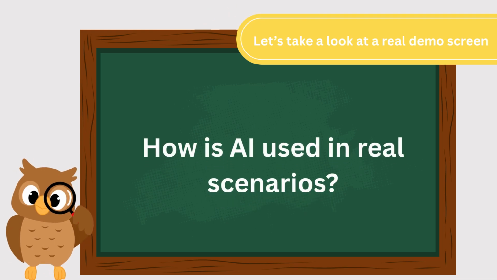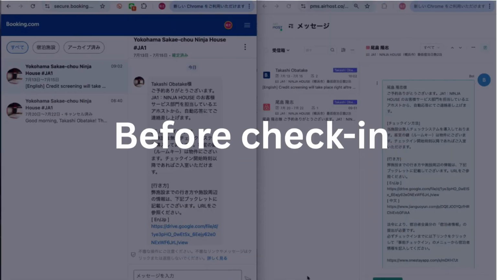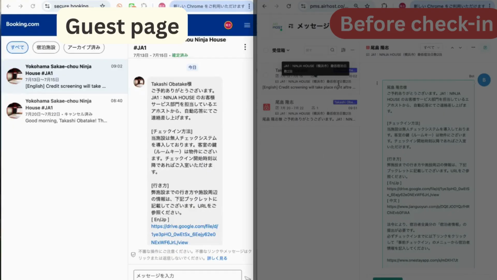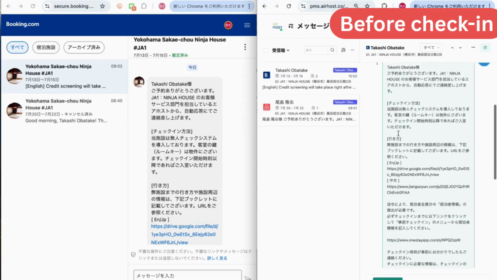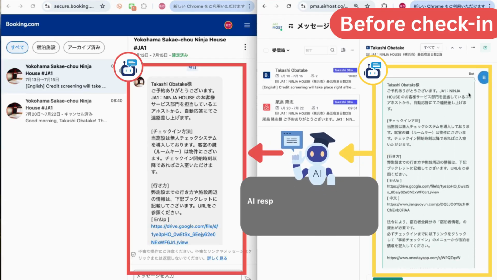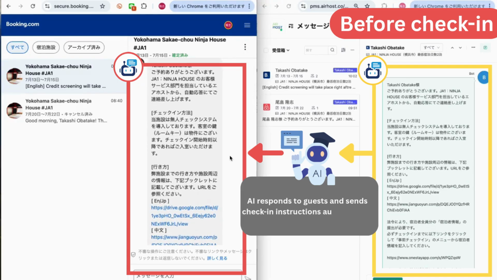Now, let's take a look at a real demo. How is AI used in real scenarios? First, before check-in. Automatically sends check-in instructions and details.